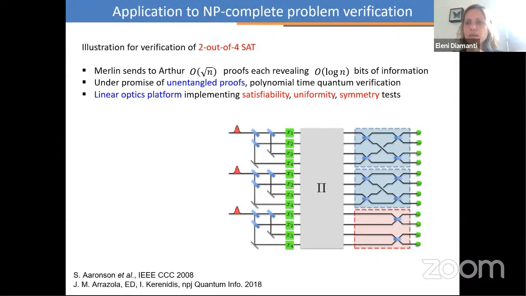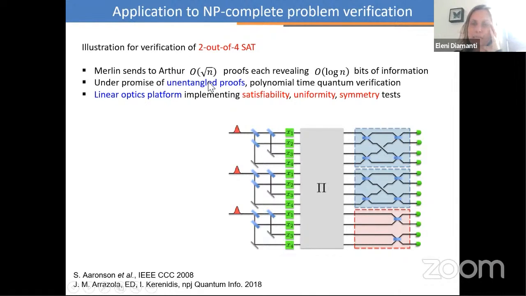The one who looked at this problem is Scott Aaronson. A few years ago, he showed that for this type of problem, if you make the assumption that the prover, who we typically call Merlin in these problems, sends to the verifier, who we call Arthur, a specific number of proofs of the solutions to the problem that are all unentangled. The paper is called The Power of Unentanglement. If they are all unentangled with each other, you send square root of n proofs, and it's revealing only log n bits of information, so you do not reveal the whole solution. Otherwise, this would be an easy polynomial time problem, as we said before. Then normally, classically, you will need an exponential time for the verification, while quantumly, you need polynomial time. And there you are, you have your exponential gap for this particular problem, under the promise, as we say in computer science, of unentangled proofs.